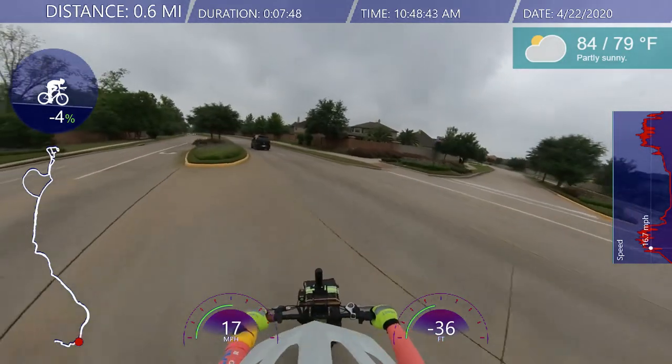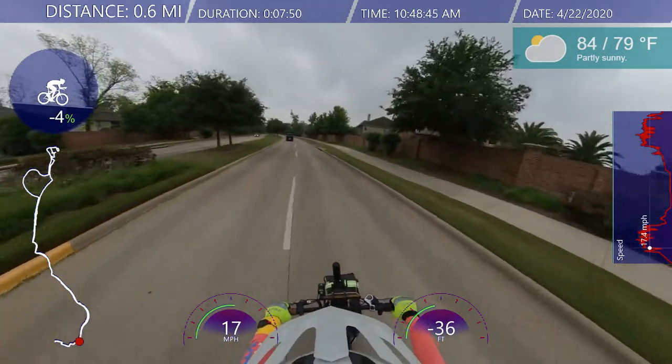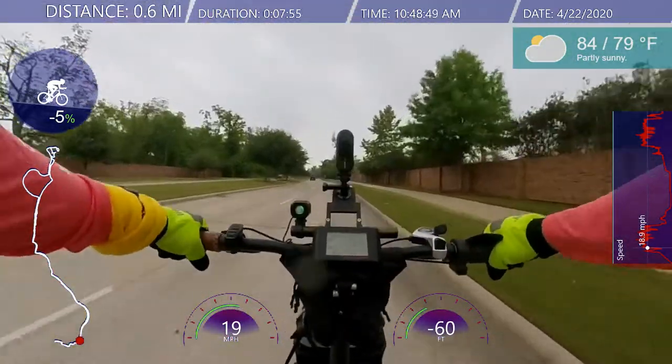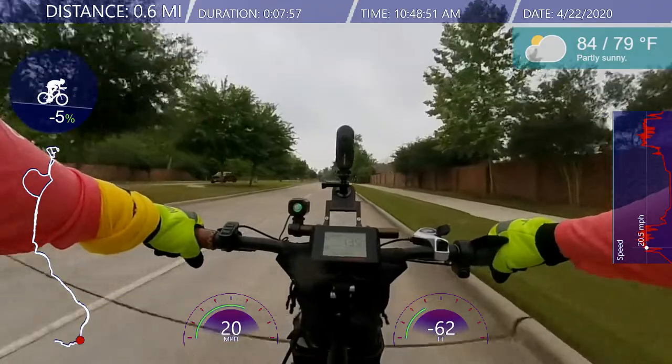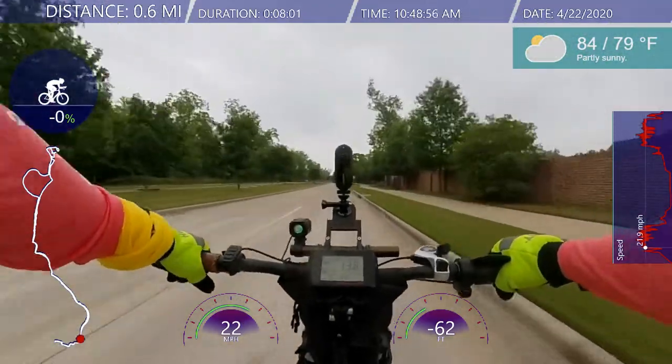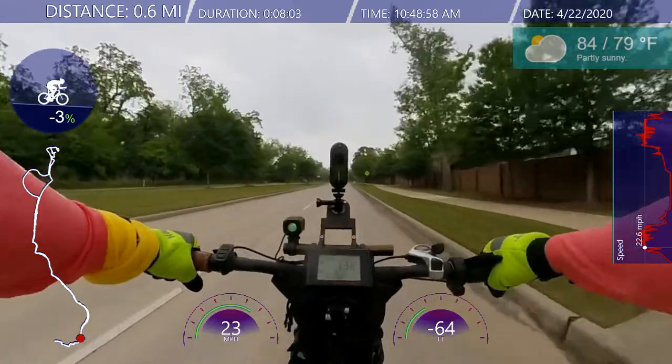All right. So I got my front light on. I got my rear light on. I'm good to go. I charged the front light yesterday, so I think they're still good. Apparently the batteries are still good for the rear lights, so I'm happy about that.